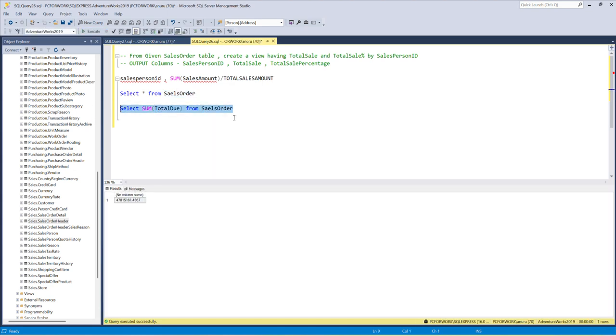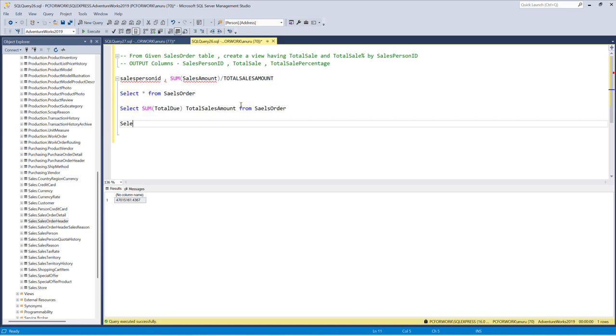This is the name of the table. Okay, so this is the total sales amount, and then what we want is, per salesperson ID, the total sales amount. So this is a very simple aggregate query.